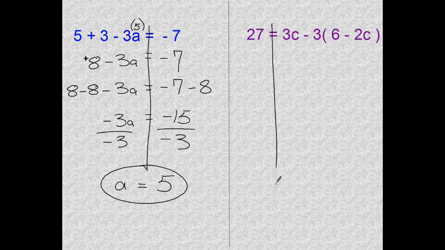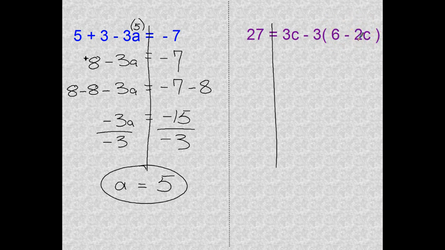All right, on the right side of the equation in the next problem, I see parentheses. So according to the order of operations, we have to make sure that we can't put any of this together on the inside, these two terms. So since I have a 6 and a -2c, those are not like terms. We are not able to subtract those. We have a constant 6 and we have a coefficient term of a -2c.